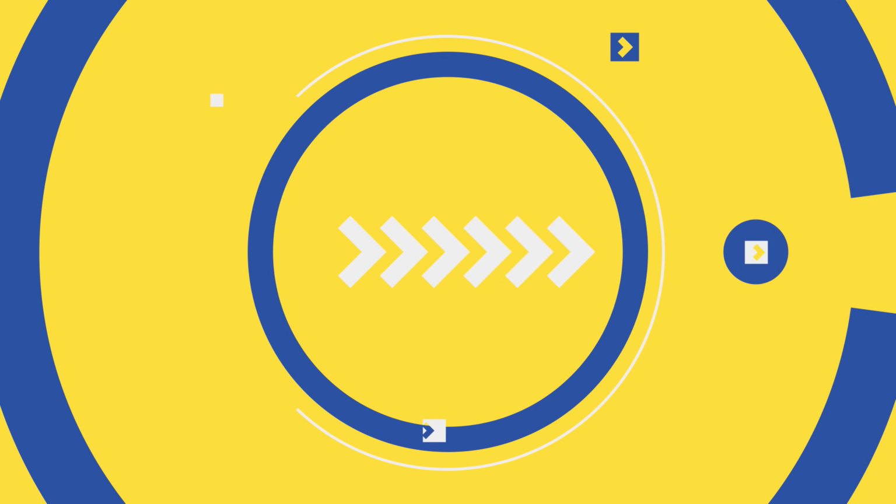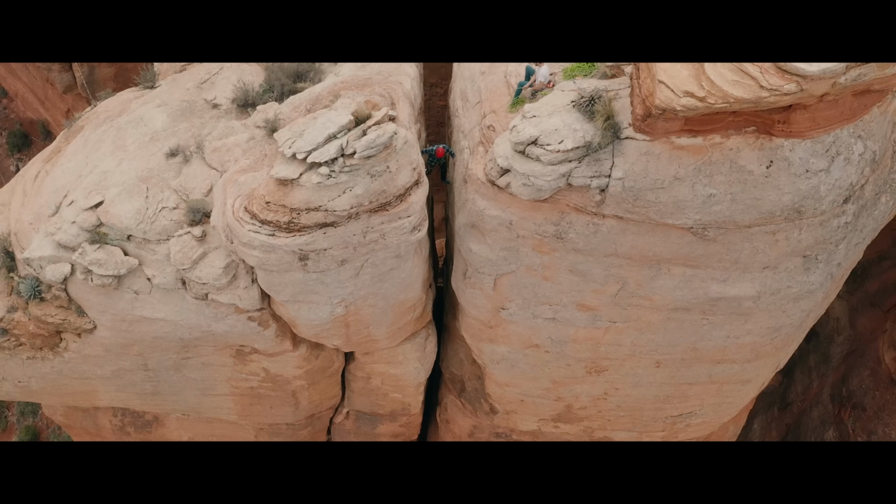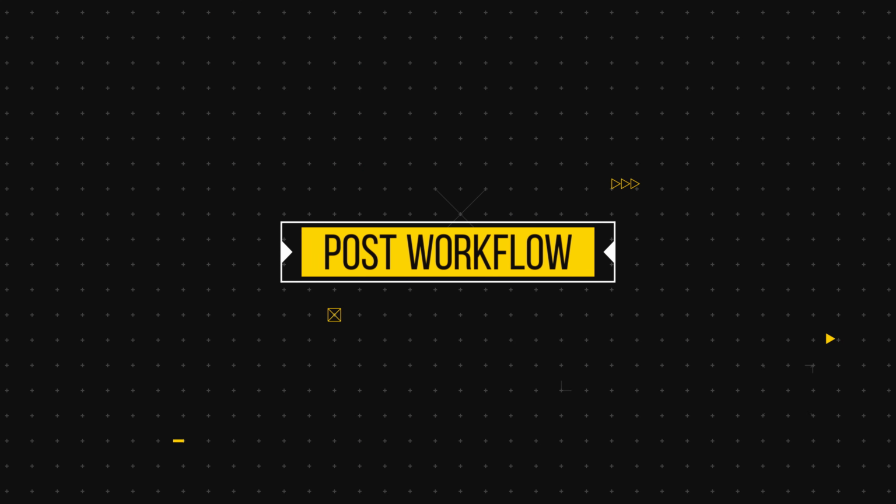So the main camera was Red Gemini, and then as a B cam, they were using Pocket 4K along with Mavic Pro, and then they used GoPro. So there were 4 different cameras, completely different color sciences. Let's move on to our point number 5, which is post workflow.